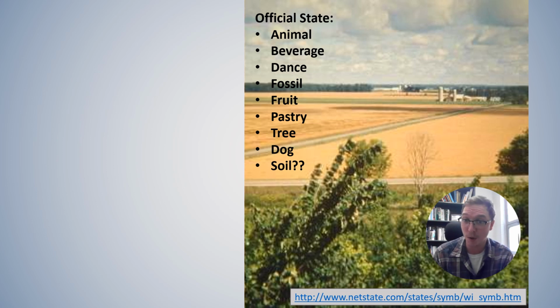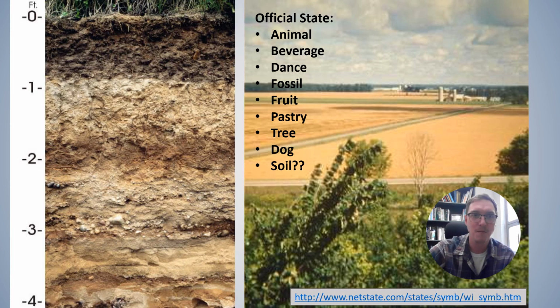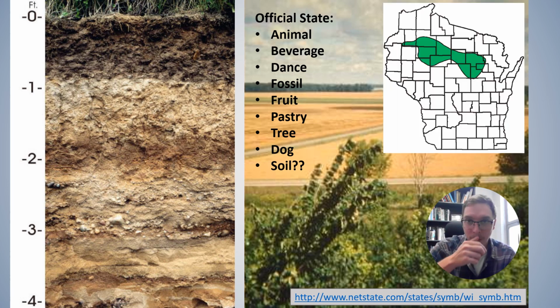We also have a state soil. Most states do. Ours is this beautiful soil that you see on the left-hand side here. I don't expect you to know much about soil yet because we haven't got there. We're definitely going to be talking about this more once we get to our soil section. This soil covers a good chunk of the northern portion of the state. It doesn't creep necessarily into Eau Claire, but it's up in Chippewa County and extends east, just north of Wausau, to Menominee counties.